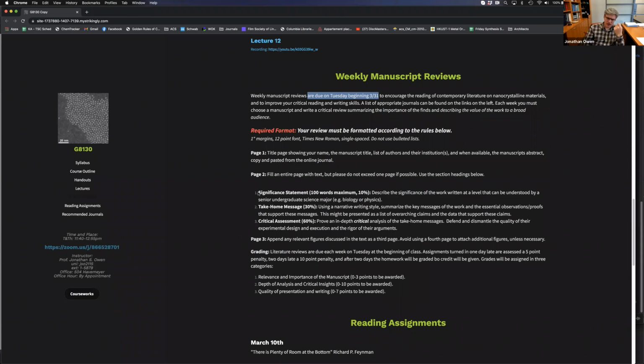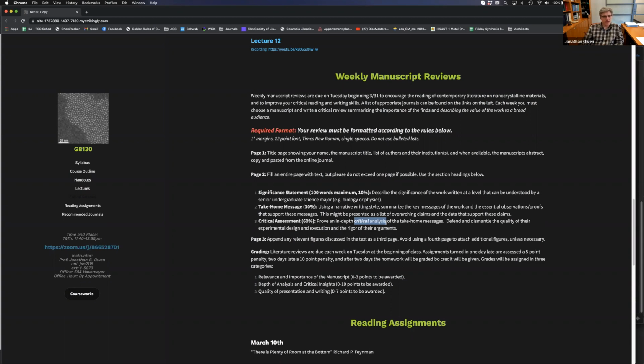Finally, and notice this is the majority of what I want here, the critical assessment is about two-thirds, or more than half. I want you to critically evaluate. What does that mean? What I'm trying to say is I want you to dismantle the paper or defend it. And I want a value statement. Is this good? It should not just be an analytical thing. It should be an evaluation of the quality.